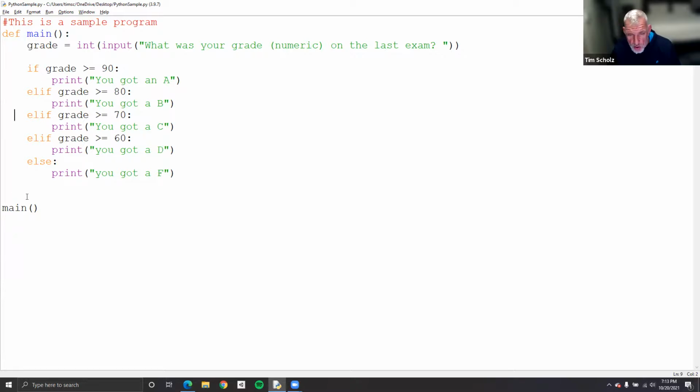That's one of the things to understand when we're working with conditional branching and conditional logic with if statements: as you meet a condition, you execute the statements for that condition, and then you step completely out of the process.